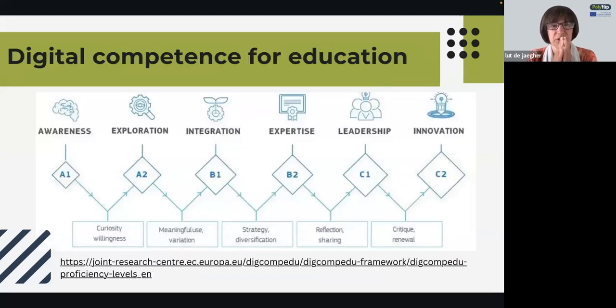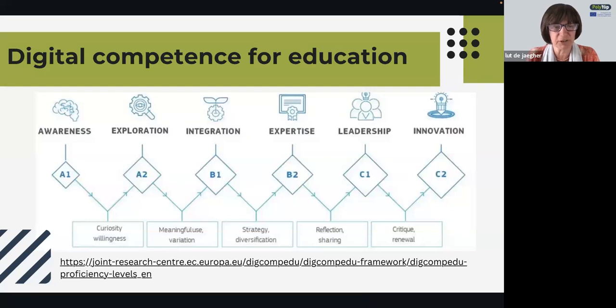For asking yourself how digital competent you are, there is a scheme that is worked out by a European project, and that is called the Digital Competence Framework for Education, and it is based on the same framework you also have for language, how good you are at using a language. The A1 is you only are aware that there is a lot existing, but you don't do anything with it. If I would compare that, for example, now to ChatGPT, you heard about ChatGPT, but it doesn't interest you or you didn't do anything yet with it, then ChatGPT would give you an A1.